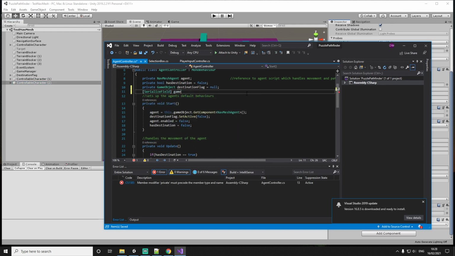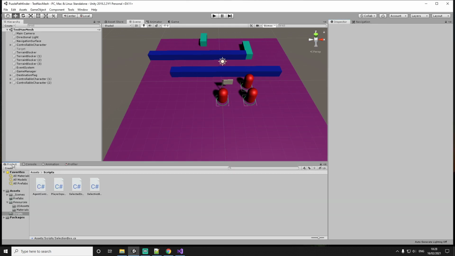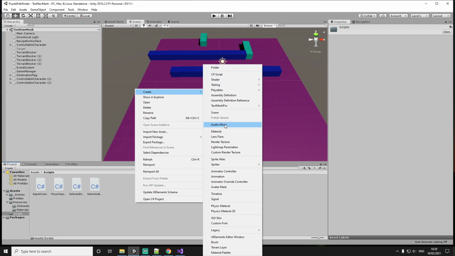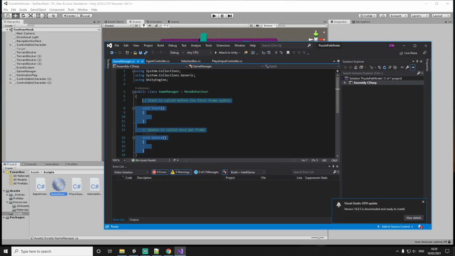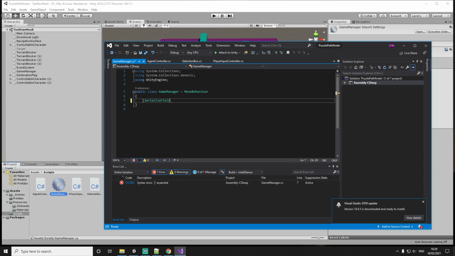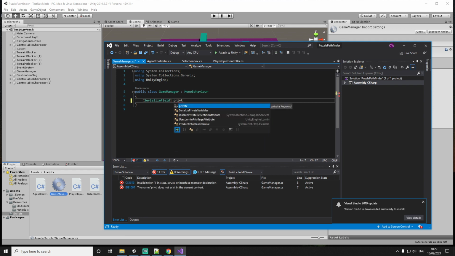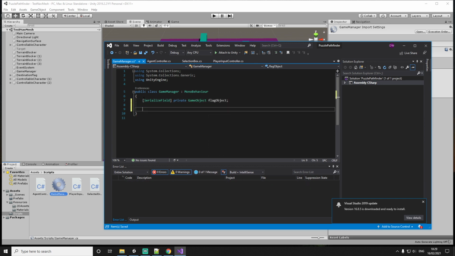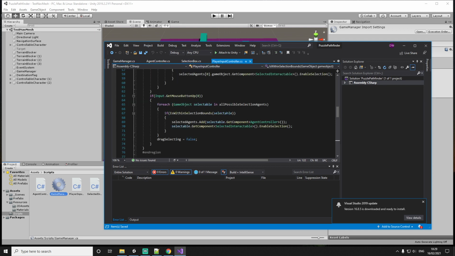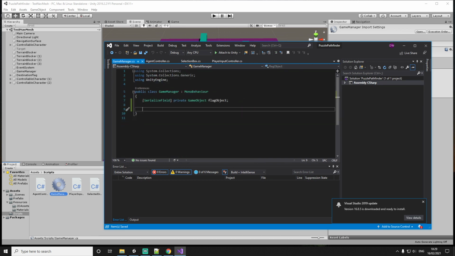And I'm going to actually, let's create our game manager finally. A script, because there's several things that we need the game manager for, and I feel like this would be a good place to have it. So let's create the game manager. Okay, so in the game manager, first thing I want to get is a private game object, and this is going to be a flag object, like so. And then what else did we need? We needed something from the player input controller. Oh, we need lists of all the active players.